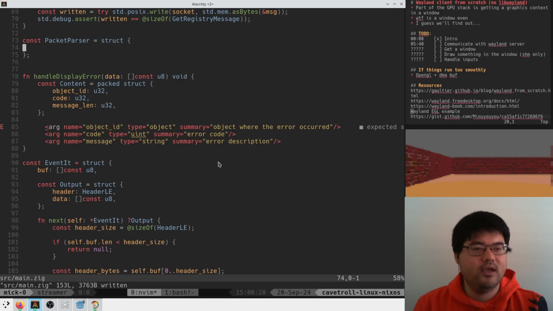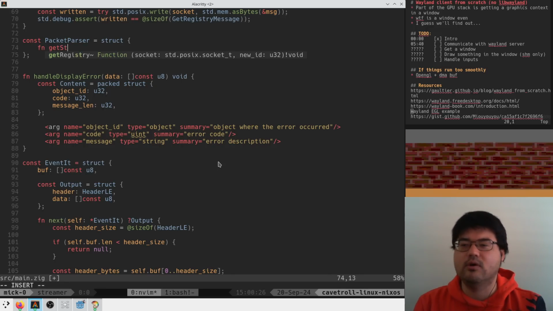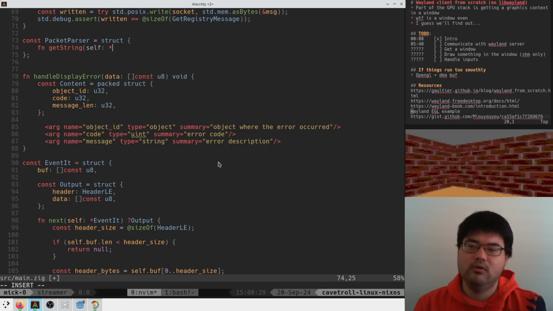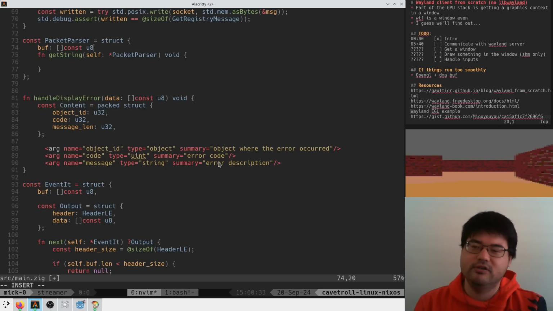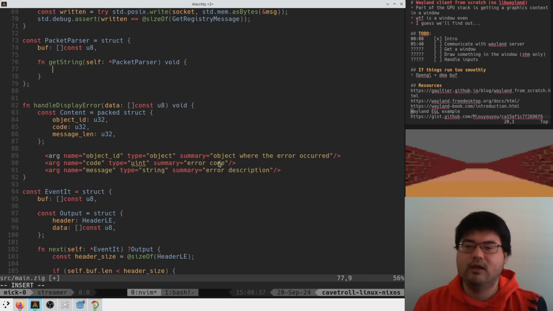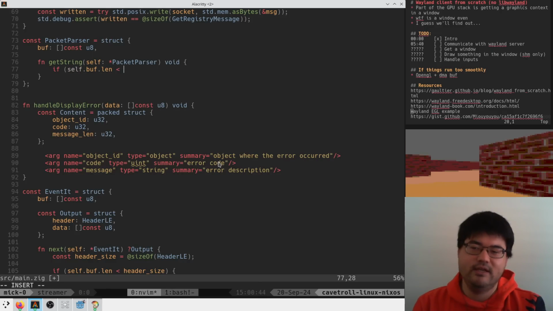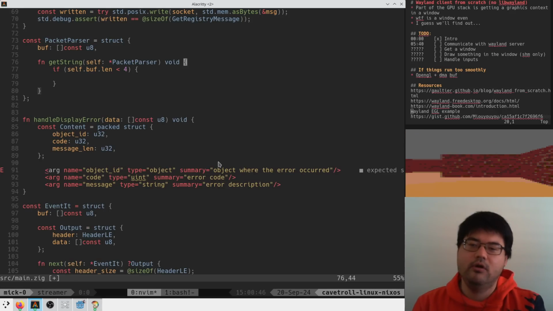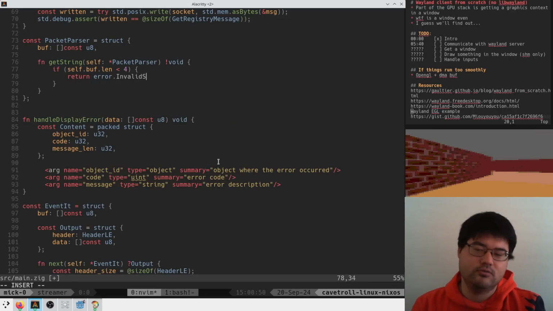In this packet parser, we're going to have methods to get things, like get string. We'll do the same thing where we have buff as const u8, and this will get reassigned as we go. If buff len is less than 4, we have a problem, so we'll return error invalid length.